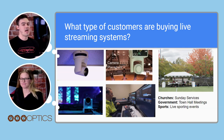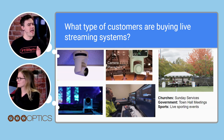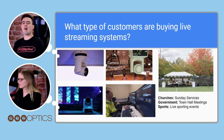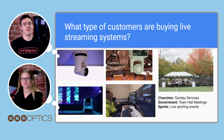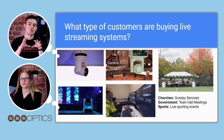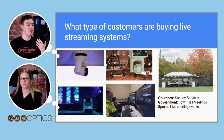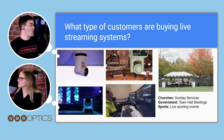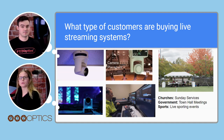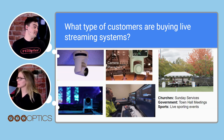Now, a couple other types. So churches have been surprisingly large. I think that it started happening like 2 or 3 years ago, and now every church wants to start streaming. It's justified. It's becoming normal. And it's almost becoming, hey, if we're not doing this, we might get left behind. The transition from churches to wanting to have a more digital presence to grow their congregation and reach out, whether it's on Facebook or YouTube or other social media networks. Yeah, not only that, but those looking to have a solution for overflow spaces as well. We've seen a lot of need for that.